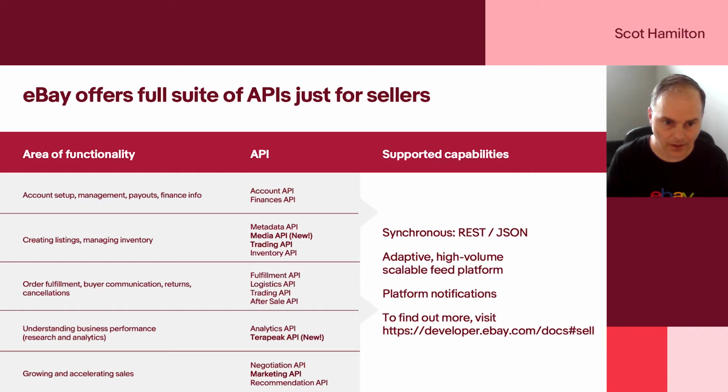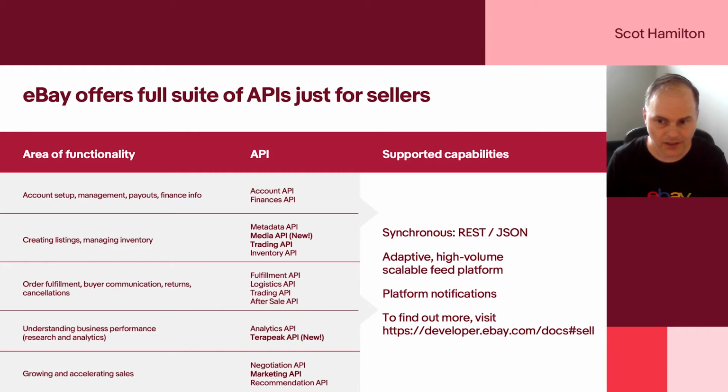As you can see here on the left, these are the things you can do with APIs. The API names down the middle, these are again different groupings of functionality related to those individual areas. And the ones in bold have some APIs I'm going to be talking a bit more about in the second part of this presentation, either because we've got new functionality or things I want to share with you about them.